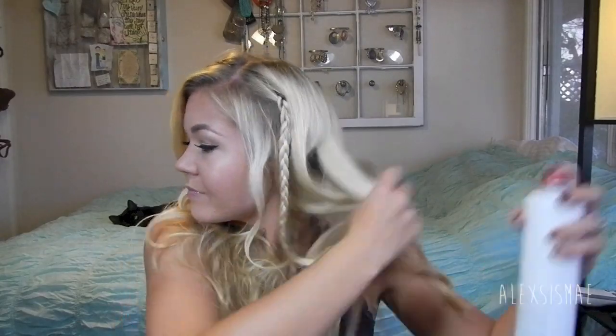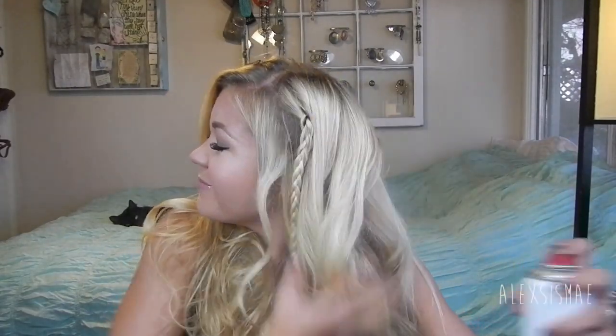Instead of curling at 400, I'm going to turn the degrees down and allow that to sit while it cools. Then I'm going to take my hairspray and really rough up my hair — shake my hair and my ends and spray some hairspray through it — so it gives a more worn and messy look, which is basically how Blake's hair is done in the picture. Once you're done it's going to look quite ferocious. Then I'm going to take my cooled-down curling iron and curl my bangs away from my face, and add a little hairspray if they tend to fall out.